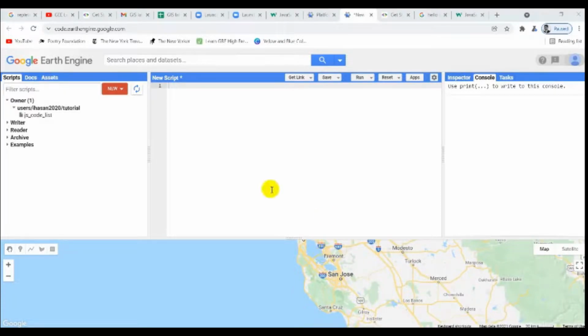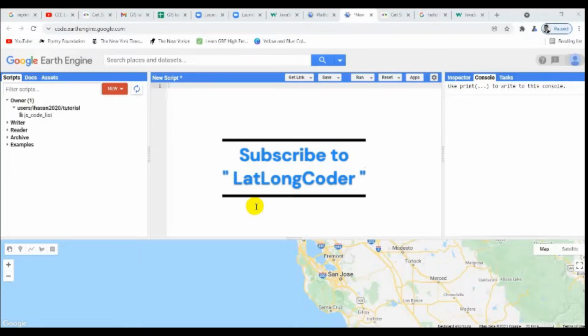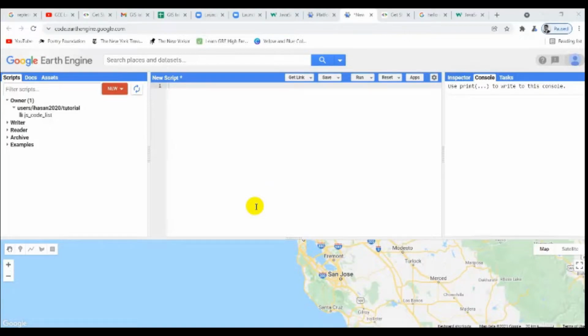If you are not yet familiar with the interface, the functionalities, the options, how to use Google Earth Engine, I would highly recommend you to check out my first video on Google Earth Engine and then come back and start watching this video.